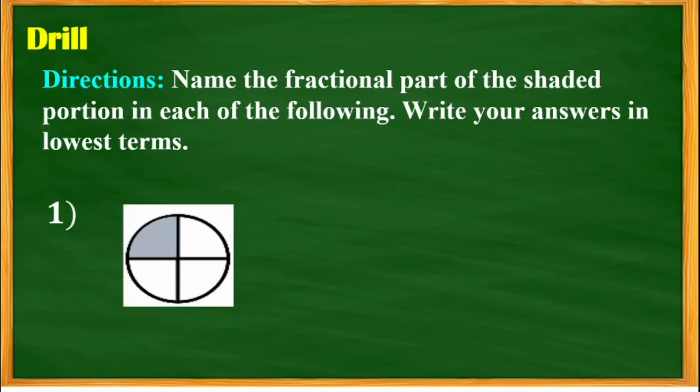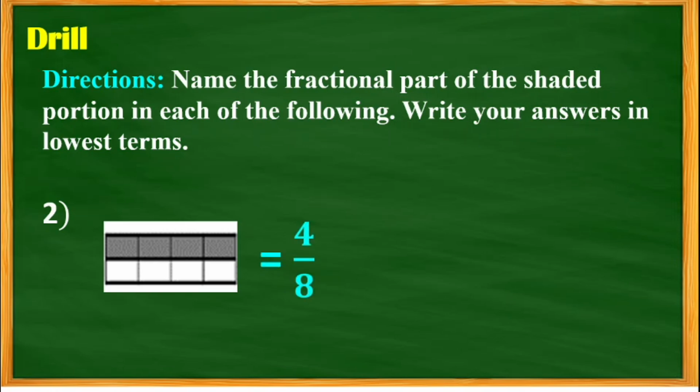Okay, number one. Very good, 1/4. Number two, we have 4/4. Is it 4/4? Not yet done, because it is not expressed in lowest terms. What would be the common factor of 4 and 8? The common factor is 2. So 4 divided by 2 is 2, and 8 divided by 2 is 4. And 2 and 4 also have a common factor of 2. So 2 divided by 2 is 1, 4 divided by 2 is 2, so the final answer will be 1/2. Or simply, the common factor is 4. 4 divided by 4 is 1, 8 divided by 4 is 2.